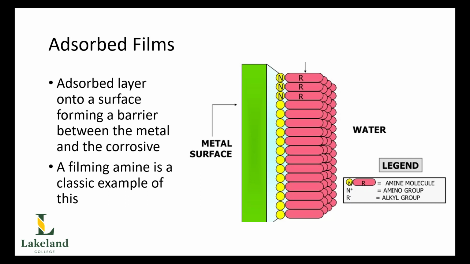Now, the adsorbed film is basically a film that is deposited onto our metal surface, and it forms a very strong bond to the metal. So in other words, it's hard to remove, and that's a good thing because it's designed to protect against corrosion. The classic example of this is a filming amine, as this amine is going to bond to our metal and then prevent corrosion. And of course, this will be over a continuous injection, so the corrosivity of the water will strip away the amine, but because we are continuously injecting it, it's constantly being regenerated. So that's a classic one there for that sort of reaction.